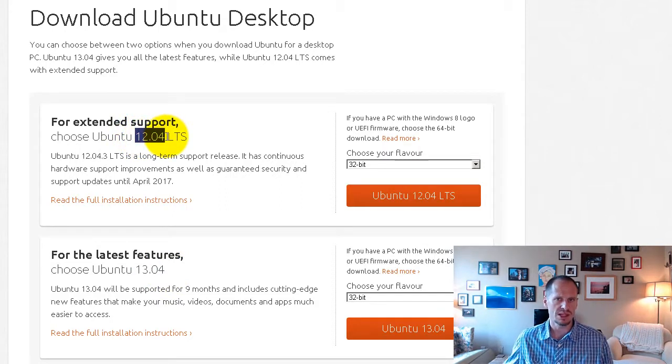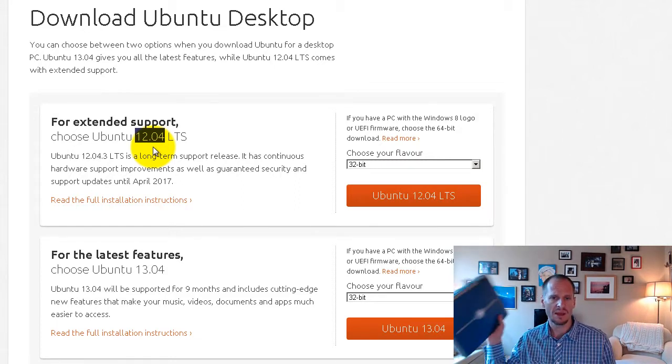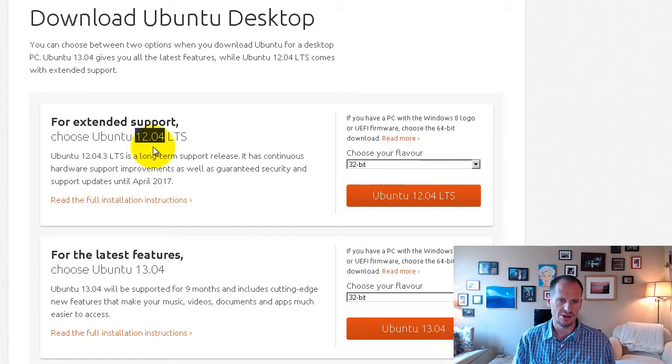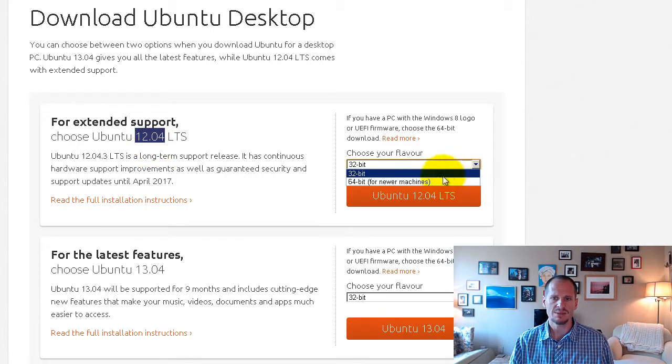And I'm working with a machine with limited resources, limited RAM, limited processing power, limited clock speed on this laptop, so it might be able to handle that older version a little better than the brand new version that's just come out. And it asks me if I want the 32-bit or the 64-bit version.